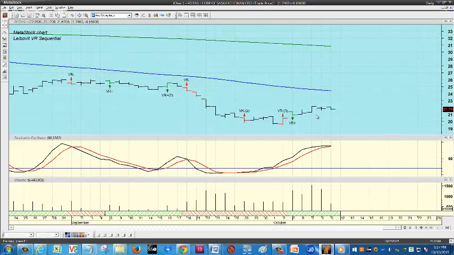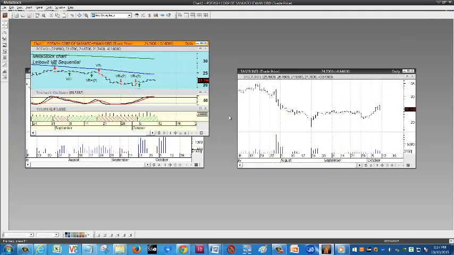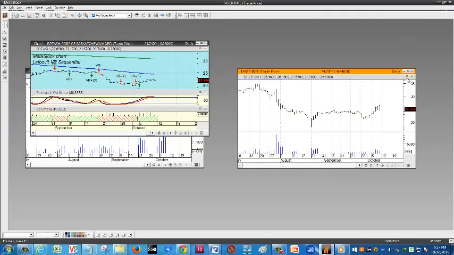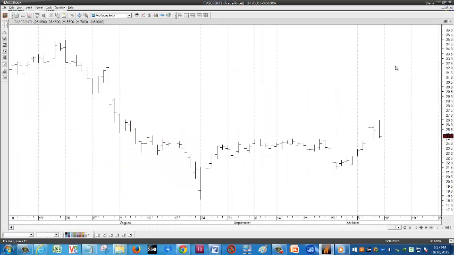So we took a little trade of this after a couple days, and the stochastic was getting a little overbought, and we weren't getting any significant follow through, but we did make some money on it, and that's what this is all about, you know, trying to ring the register. So let's look at Tasr. This is another one of our trades this week.